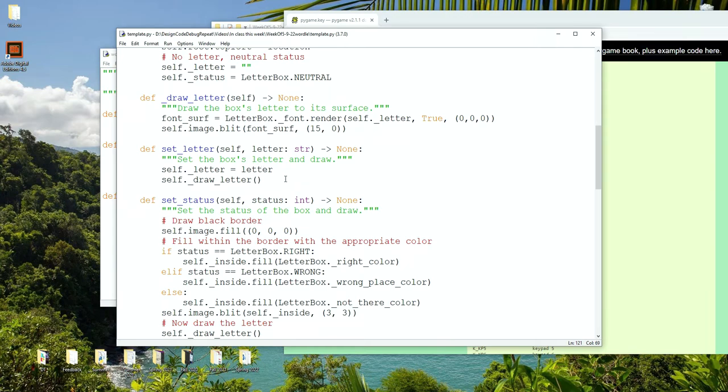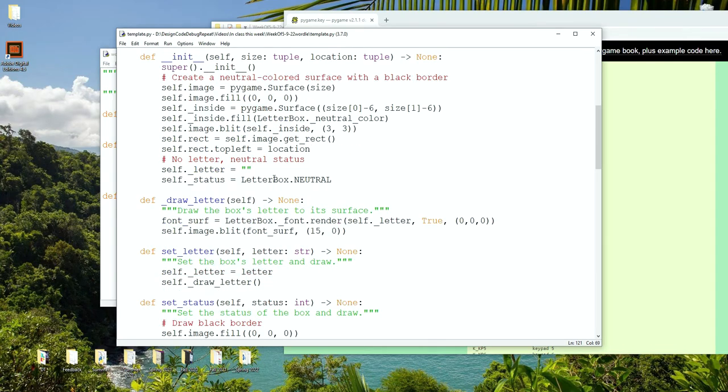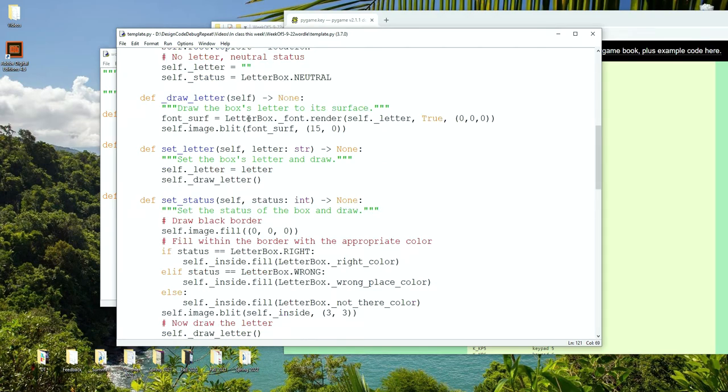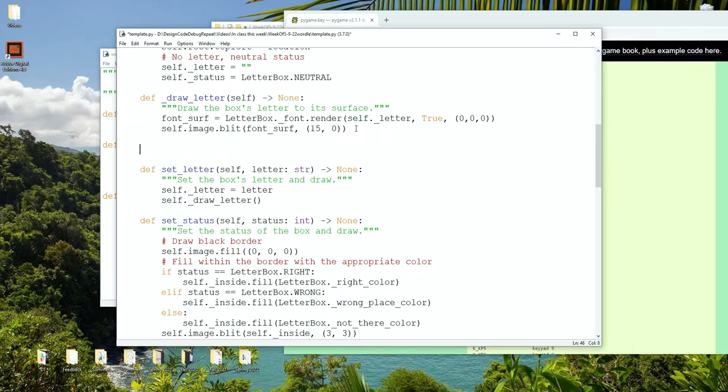Oh, self.draw letter. Okay, so let's sort of clear ourselves first here. So maybe we want just a little bit more than draw letter. Well, let's have draw box.